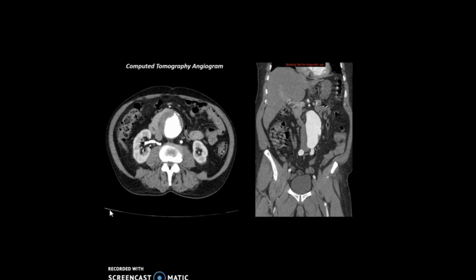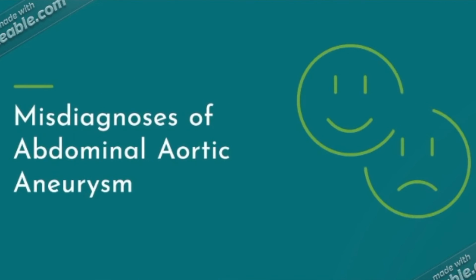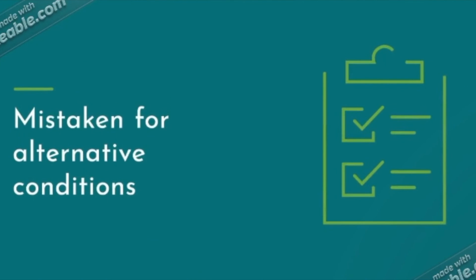This is due to the low cost and accurate identification of the size and shape of the aneurysm, as well as other factors. However, a limitation of this method is the high levels of radiation that it exposes the patient to. When discussing the misdiagnosis involved with abdominal aortic aneurysms, there are often two explanations as to why medical professionals can view AAA as something other than what it is.